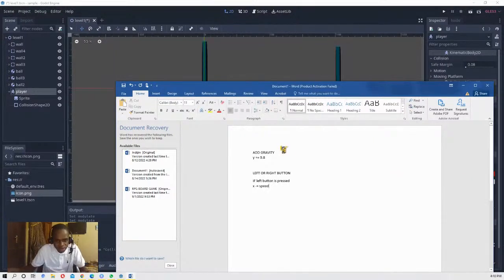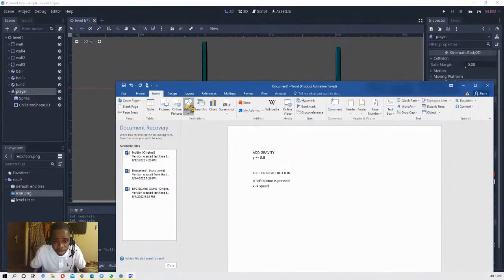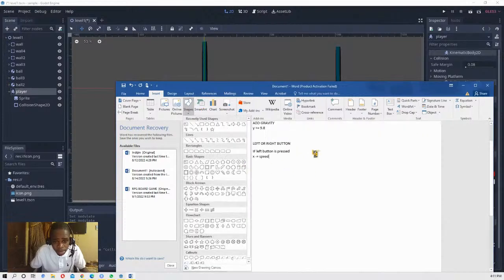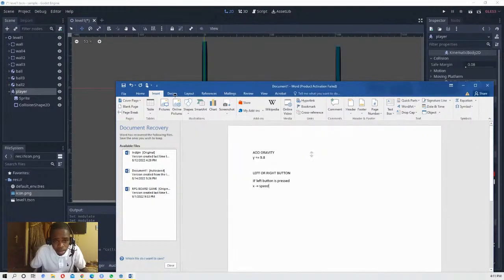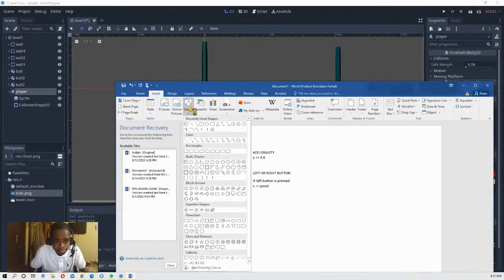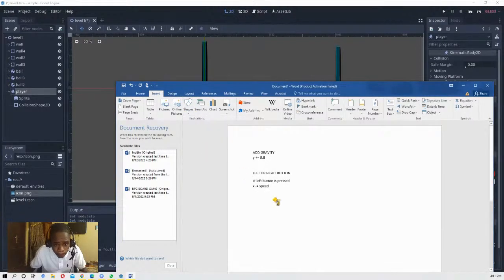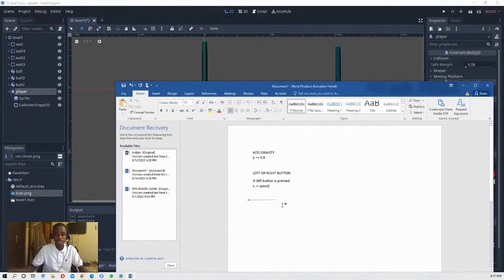Can I draw? Something like this: the force will be going like this, and it will move the player to the left. So that is the plan.